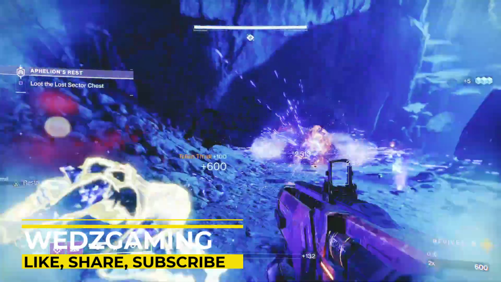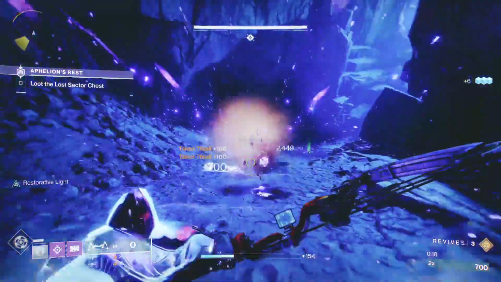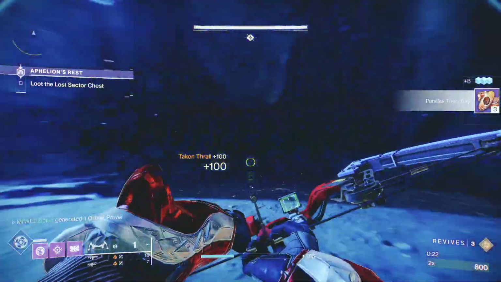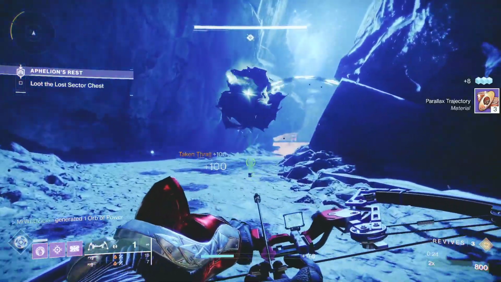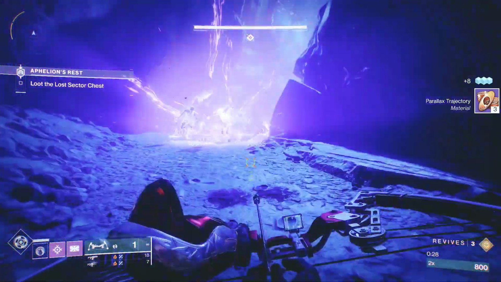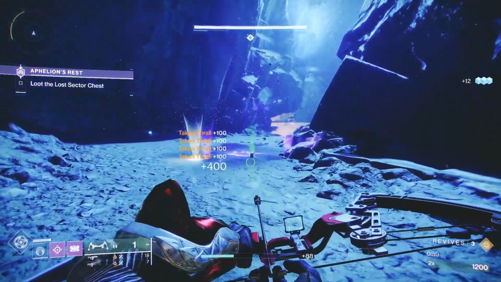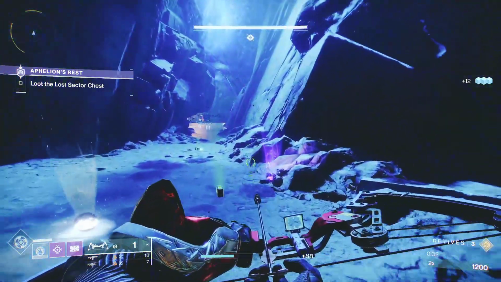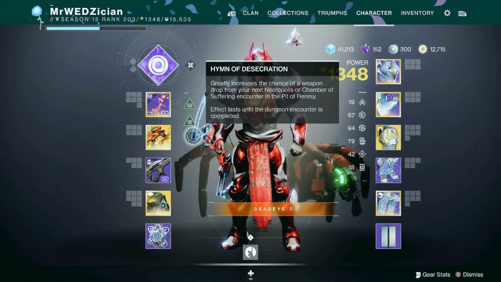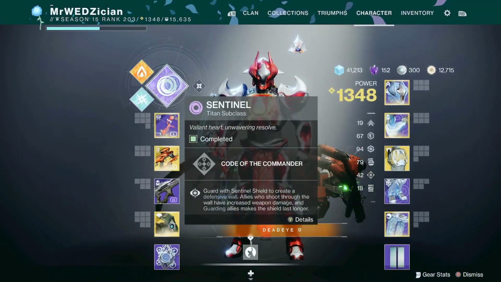Anyway, the Titan build I'm about to show you will not only help you complete hard content like Grandmaster Nightfalls, it will also help your teammates in a lot of ways, such as health regeneration, etc. Now let's take a look at the class tree, then we will go over the mods and weapons that we are using. First, let's start with the subclass.